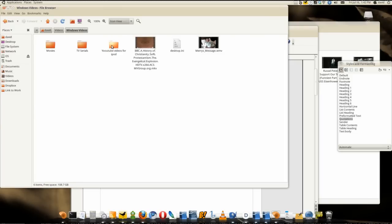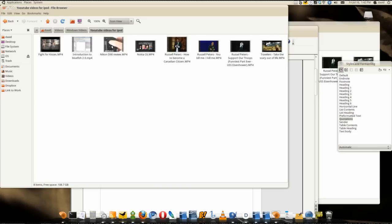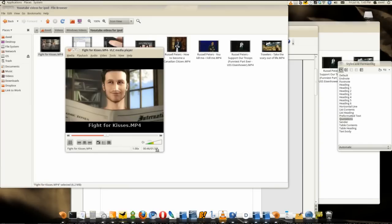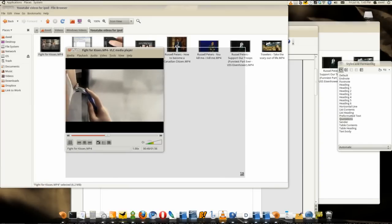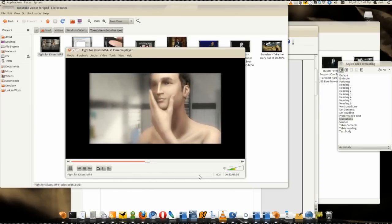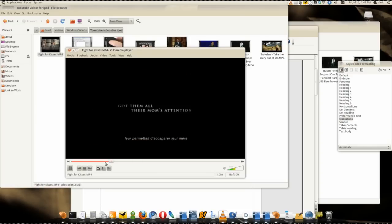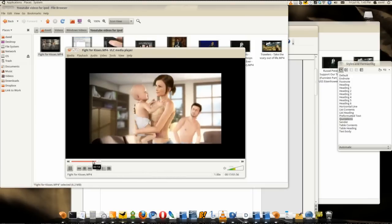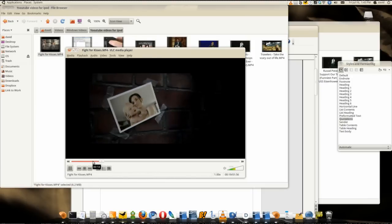Let's try opening a video here to see what video playback looks like on this version of Ubuntu. Ubuntu by default doesn't play most audio and video codecs, but with a few extra codecs installed, it will play pretty much every format you can think of. It can be a bit daunting if you come from a Windows background and everything looks different, but it's very easy to learn and very simple to use. It just takes a few days of use to get used to it.